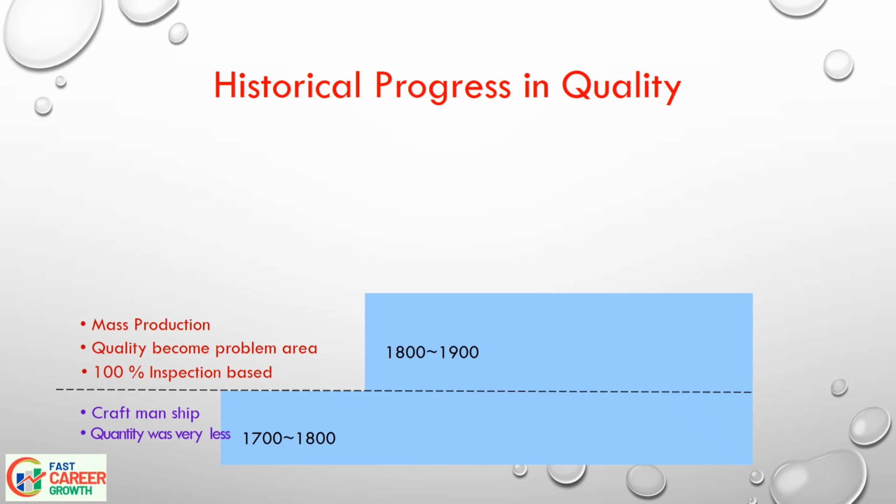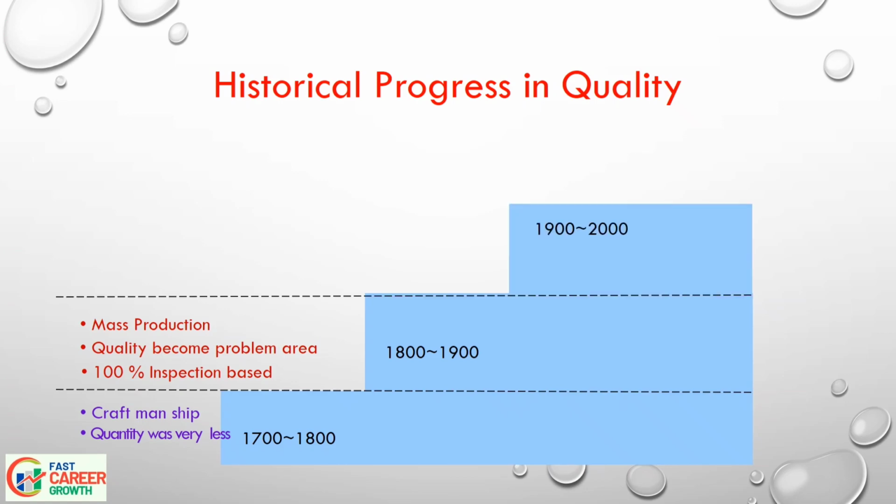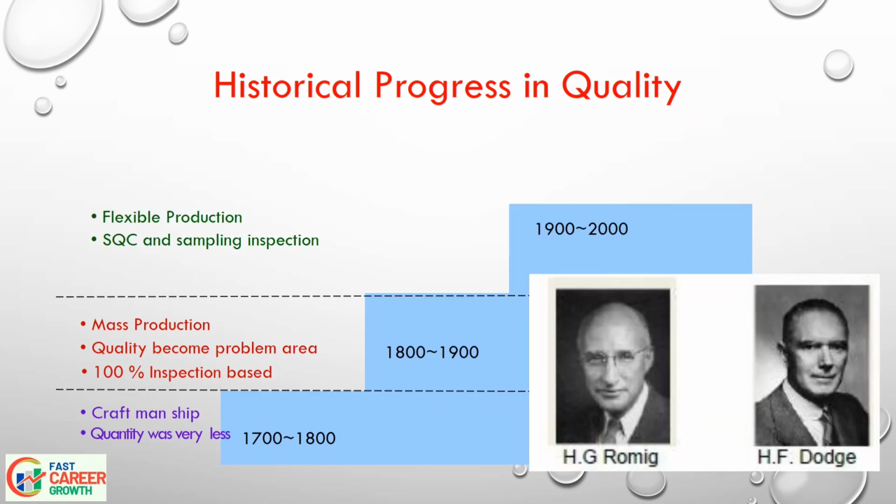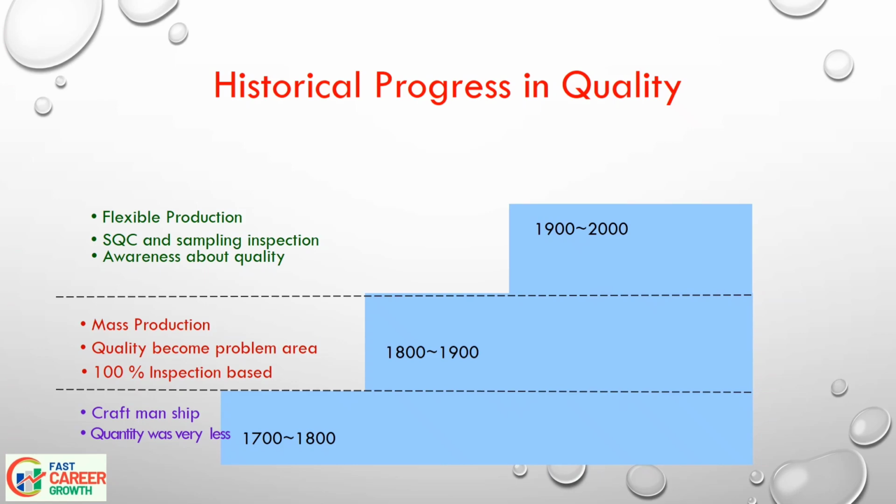Then, in the 19th to 20th century: in 1920 Harold F. Dodge and Harold G. Romig, also of Bell Telephone Laboratories, introduced statistical acceptance sampling, a statistical sampling technique that enables a company to accept or reject a quantity of goods, called a lot, without inspecting the entire lot.